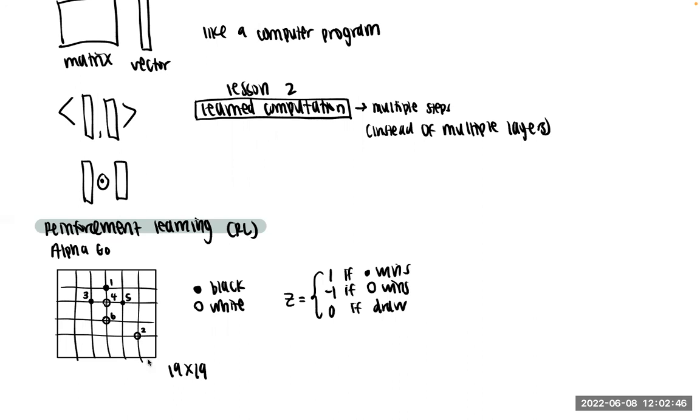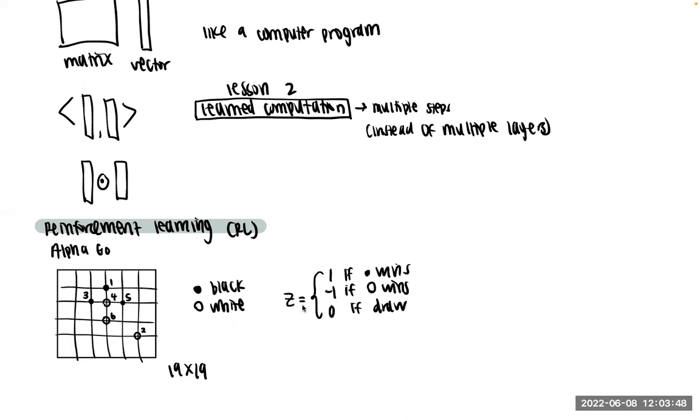So the idea of Go is that you have two players. One player uses black stones and always plays first. The black player always starts the game, and the other player has the white stones. For example, the black player plays a stone here, and the white player plays a stone here, and then black and white, and black and white. So the point is that if, for example, this becomes black, then this white stone will be encircled, right? So it will be like a takeout, and then you continue to play. In the end, when there's no more place to play a stone, you just count the number of stones or something like that, and then you decide who wins the game.